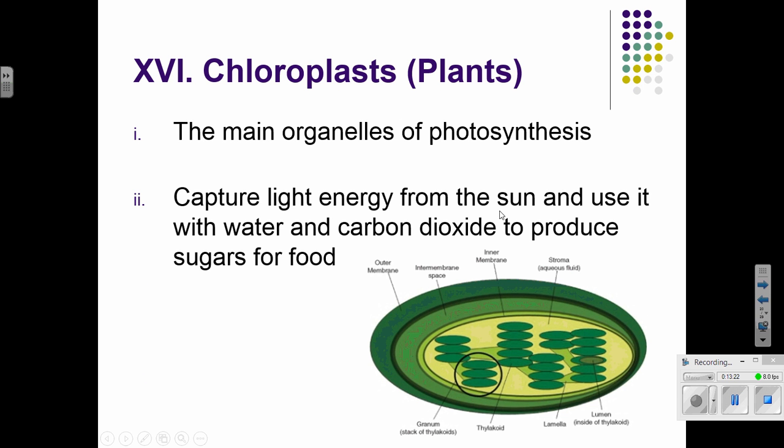Chloroplasts are also only found in plants, and these are the organelles that we use for photosynthesis. Human cells obviously don't have a chloroplast. We don't undergo photosynthesis, and we're going to learn all about this process in coming chapters. But basically, they capture the energy from the sun, use that with water, and convert it into a sugar. That sugar can be used later for them to make their own energy. So instead of having to eat something, they just use energy from the sun, and they do it just one extra step than humans and animals do.